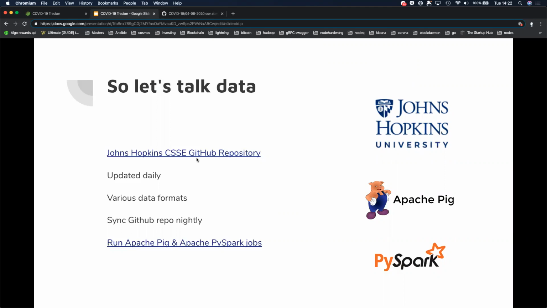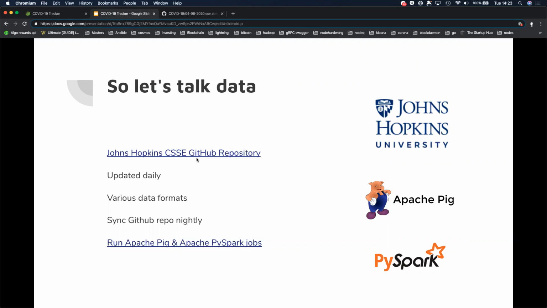What we decided to do was use Apache Pig and Apache PySpark for two reasons. One, as we spoke about earlier, the data was in a strange kind of format. Fields were null, dates were different over time, things were changing between each day of records as the data improved. So we used Apache Pig to sanitize the data somewhat. We replaced empty fields with 0 values for integers. We swapped out null values, places where there were partial addresses, we fixed them up a little bit. We also removed addresses that weren't real.